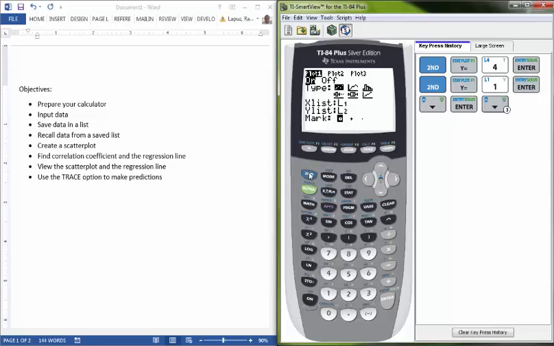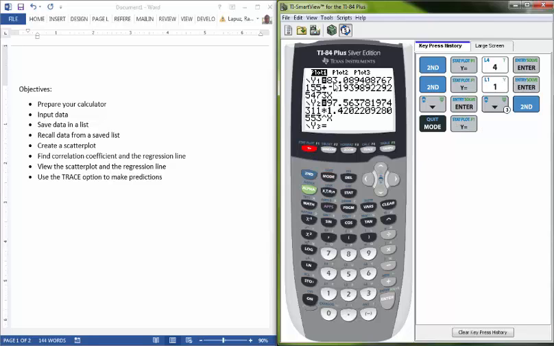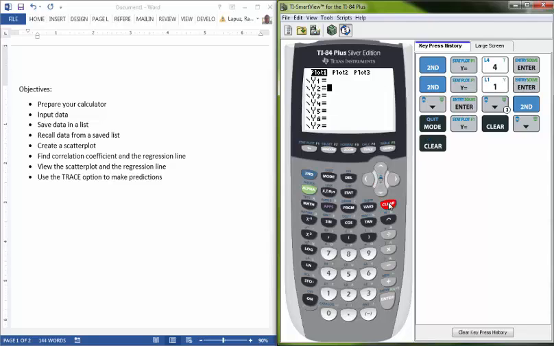Okay, so this is all fixed up. I'm going to go back to the home screen, and then I'm going to now take a look at my y equals 2. I'm going to eventually want to put my regression equation there, so I'm going to go to y equals 2. And I see I have various things here, so I just want to clear everything. And then I see I have more equations. I'm going to arrow down to the next line, and I'm going to clear that as well. And so if you have more things to clear out with some odd or strange symbols, just go down to that and clear it.